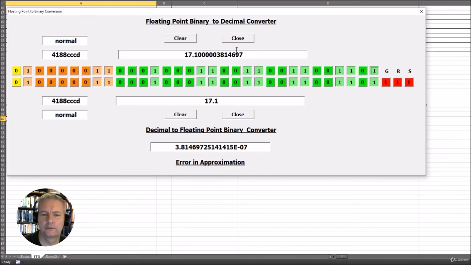So this is really telling us that in the 32-bit single precision floating point world, we don't have an exact value for 17.1. 17.1 in the floating point world is an approximation. So this allows us to see what the approximations are, and it will always allow us to see what the errors on approximations are, but we'll get into that in a later video. It's quite a handy tool for us to see these errors, and to understand how the rounding works. But we'll get back to that in a later video.